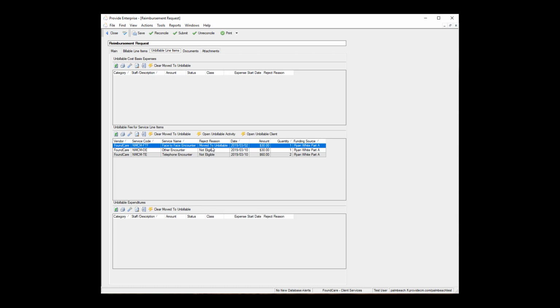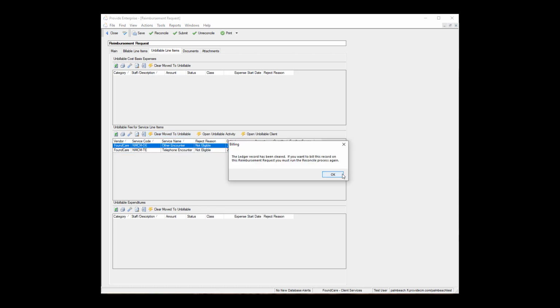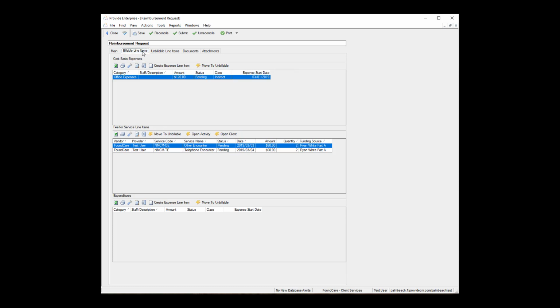If I want to move this line item back to being billable, so back to being billed on this reimbursement request, I can click on the Clear Moved to Unbillable, it takes it out of unbillable, and if I reconcile again, I can see that the line item is now back on the billable tab.